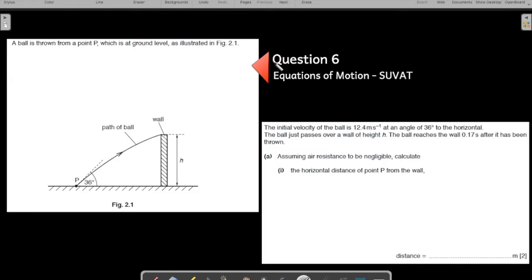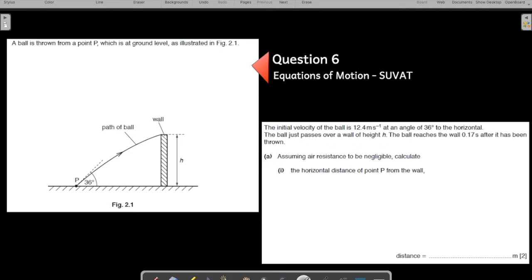Alright, so this is our question number 3 on a past paper practice questions on the equations of motion, AS physics. These are your SUVAT equations that we are practicing here. Okay, so here is your question. It's a long question, so it is split across 2 screens. If you want, you can take a snapshot of the question, attempt the question yourself, come back and play the video again. So this is the first screen.